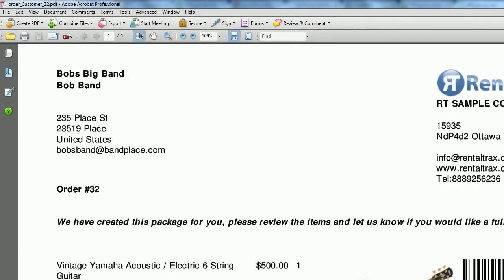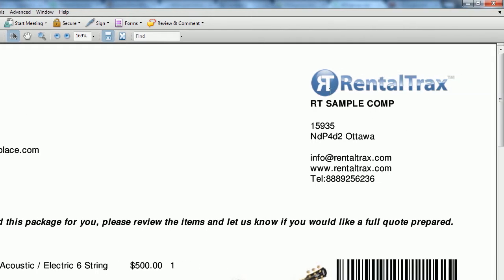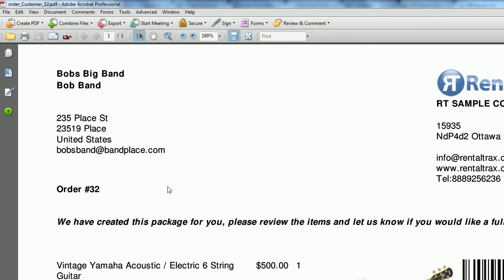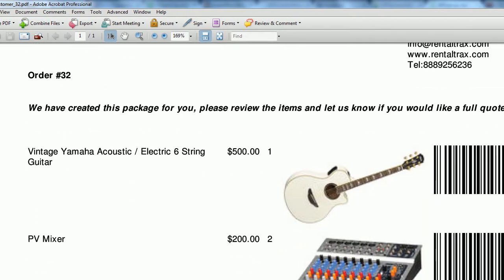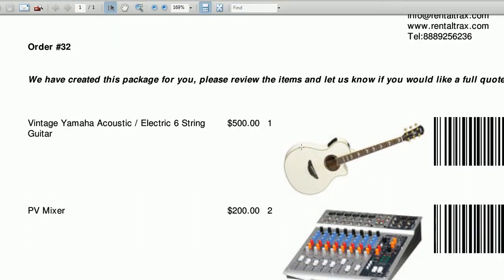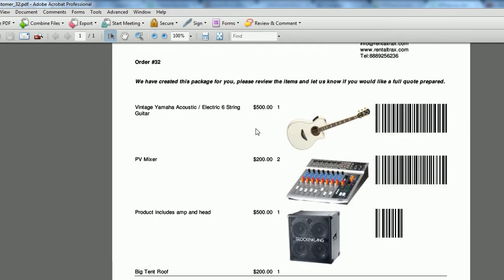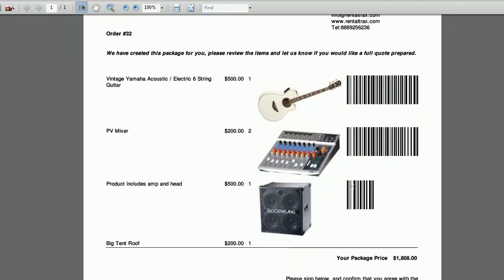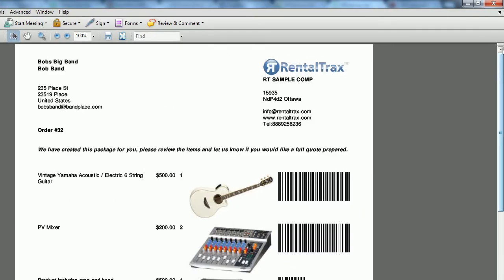So on the left-hand side, we have our client information. On the right-hand side, we have our company information. Then we have our order number, and as I scroll down, we've got images of the product, which this is only available to do if you have the web shop module. If you don't have that, you can use the upgrade button at the top of your screen, add it to your system now. The web shop module allows you to attach pictures to your products, and use it as a field when you're creating your layout. So this is our client's package that we're sending to them so that they can get their pricing and information.